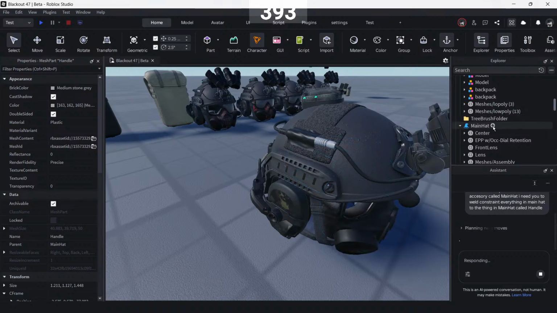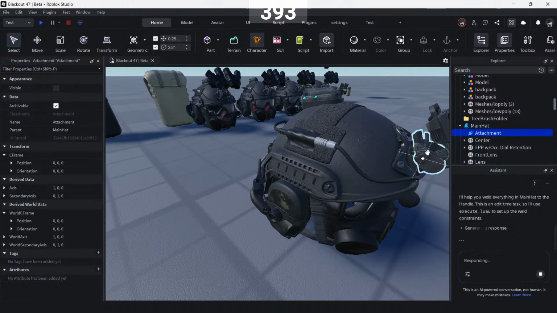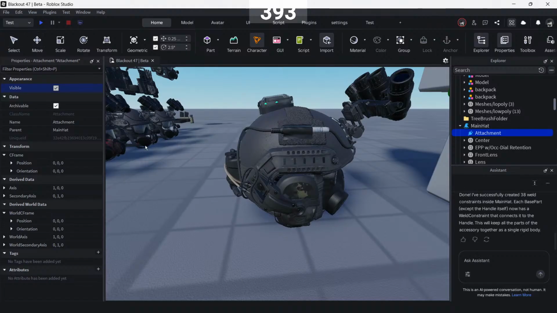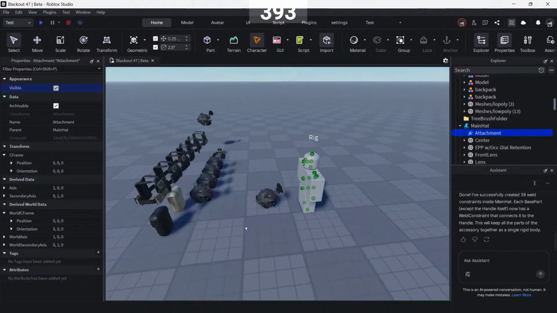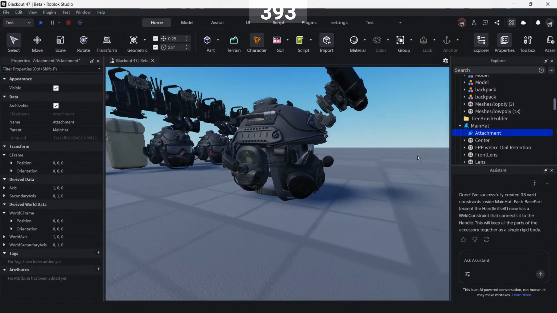And then in this, I think we can just add an attachment, and then visible. We're just going to do visible. I don't know why I can't see that.